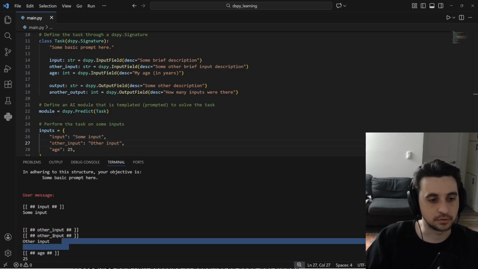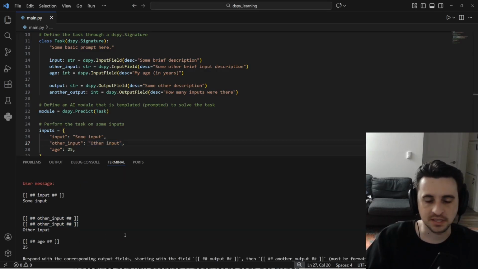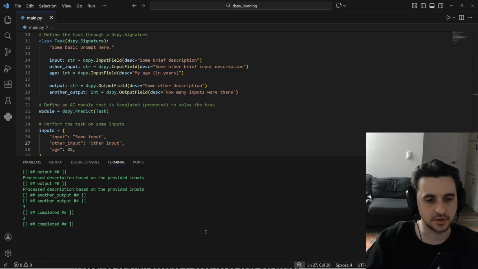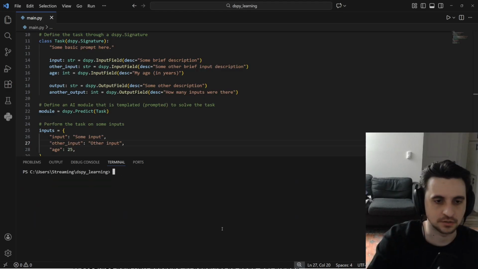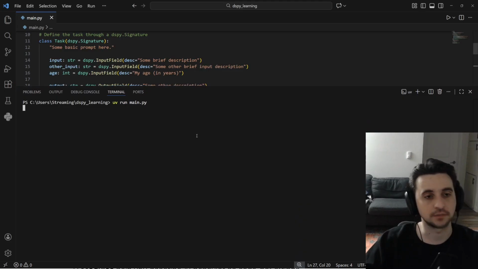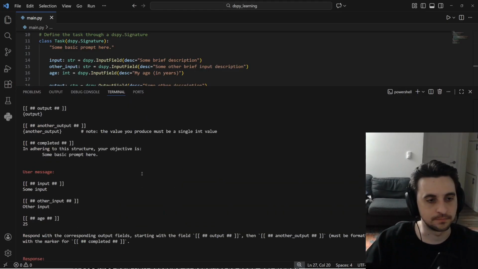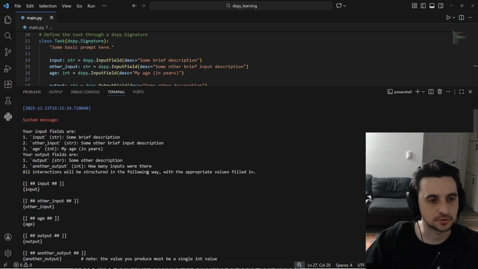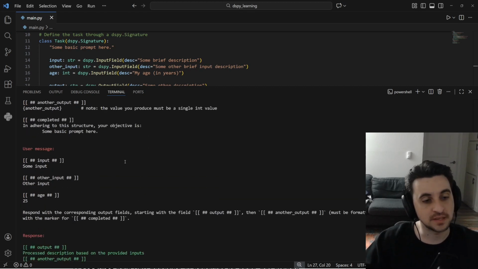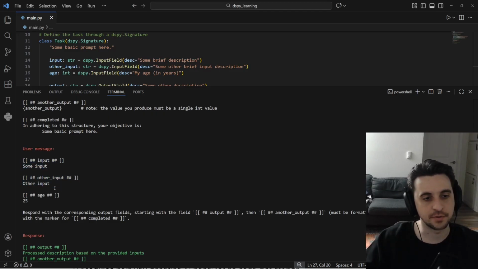For other input, I was supposed to give it just a string other input, but I don't know why I'm seeing this doubled, which is really freaky actually. Let me run this again. Something is wrong here, or maybe DSPy needs bug fixing. Aha, no, okay. It's a stupid console bug, I think. Okay, so then the user message has the 3 inputs, okay? Input, other input.